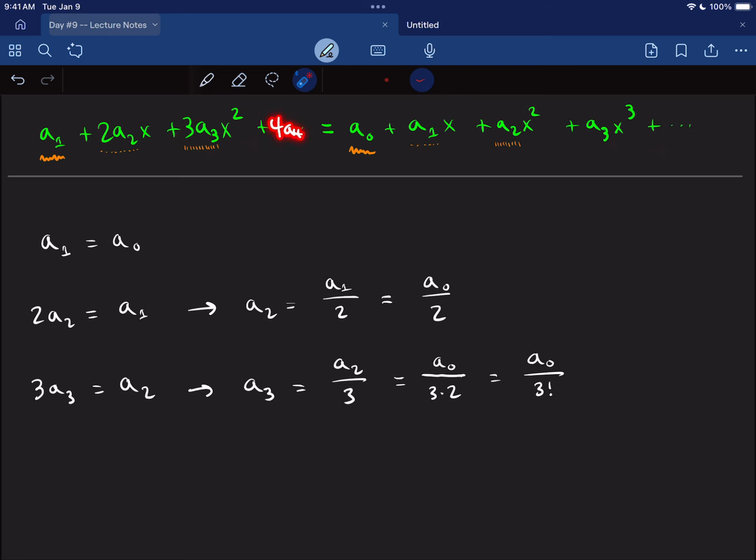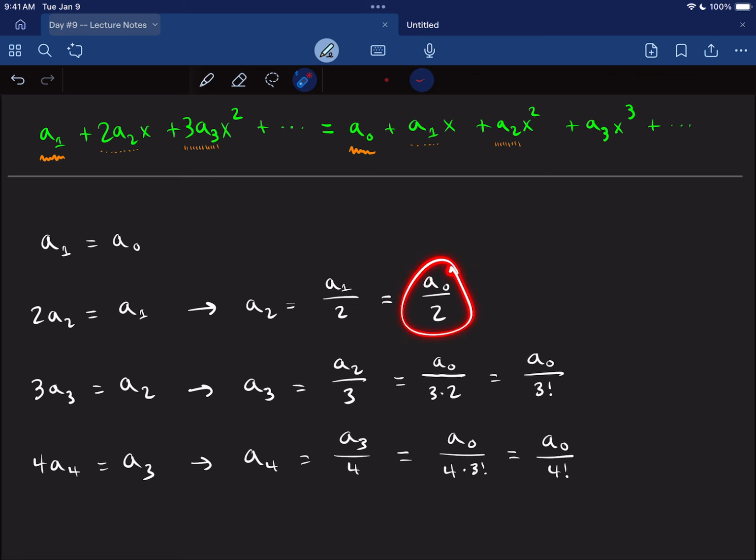So we're seeing a pattern here. Of course, up here, this 2, I can just change that to 2 factorial because they are the same thing. And now I see a fun little pattern here. And that's cool. So what we're actually seeing is, and actually this could be good, let's go ahead and write out a1 equals a naught over 1 factorial. I, of course, don't need the 1 factorial, but it helps see the pattern.